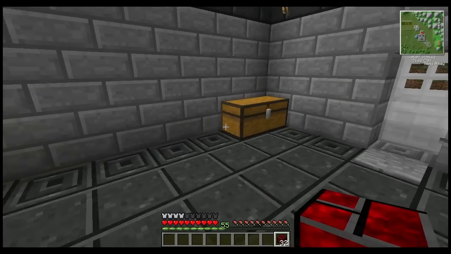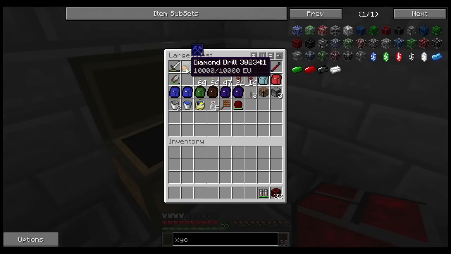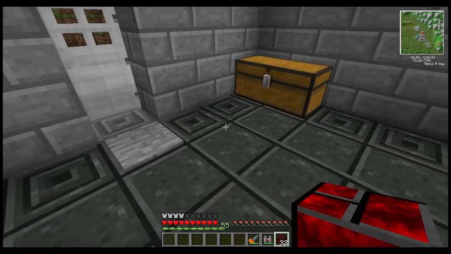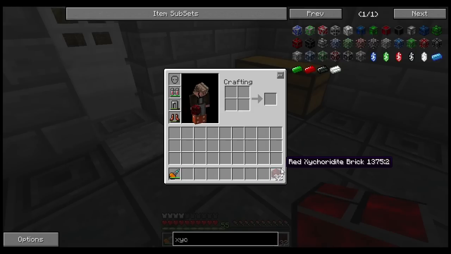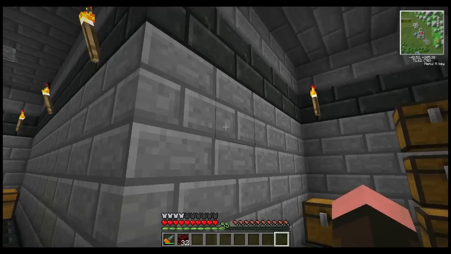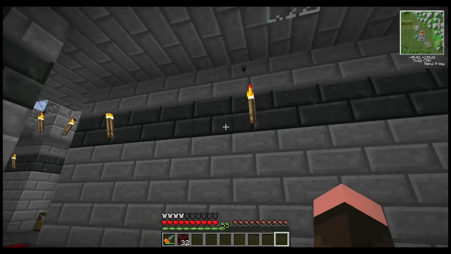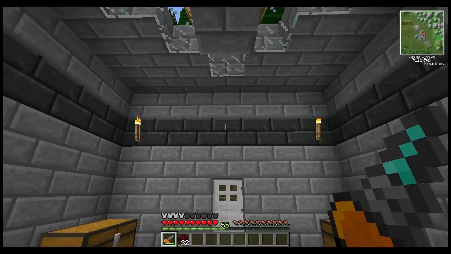And I think, yep, the backpack and the drill are in here. And the backpack goes here. Bat pack, I'm sorry. And let me go get some of these put in, and we'll see. Actually, you know what? Let me put them in around the front here. And we'll see how they look. All right, so back in a second when I get these bricks put in.